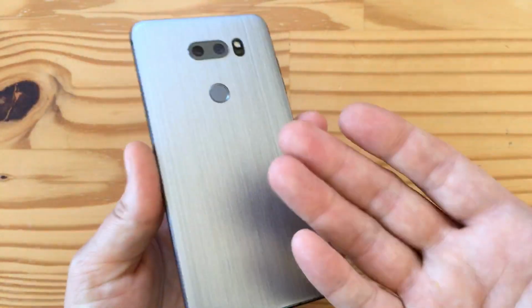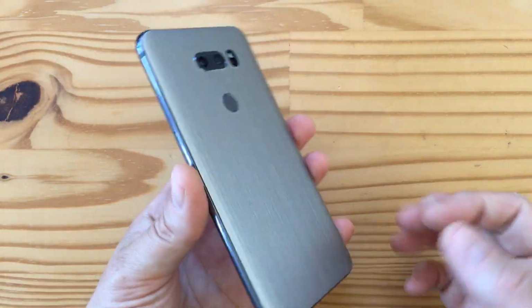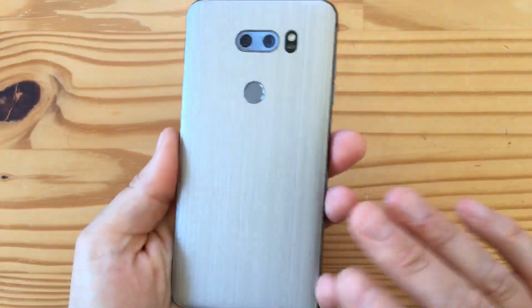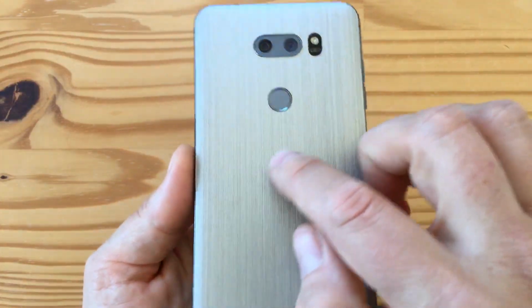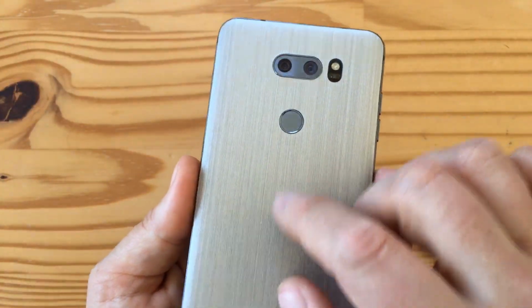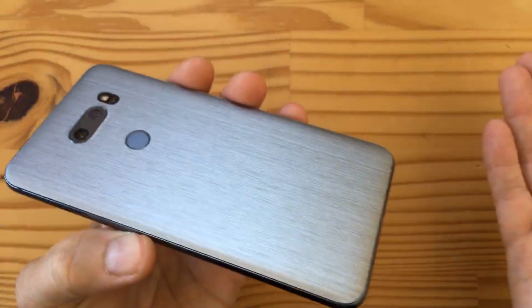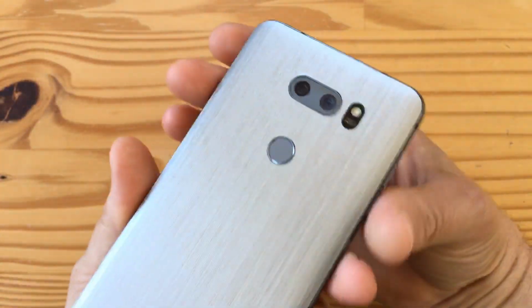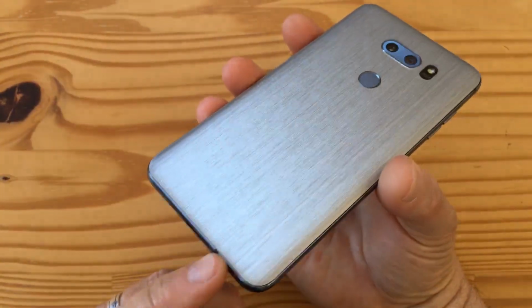So, of course, the phone is no longer IP68, it's no longer water resistant because it has a cracked back, but cosmetically, this is very close to what it looked like originally. The only thing missing is the LG logo and the little Bang & Olufsen audio logo that was right below here. So, this is an adventure. I sadly cannot show you the phone the way it was, because the glass is cracked.